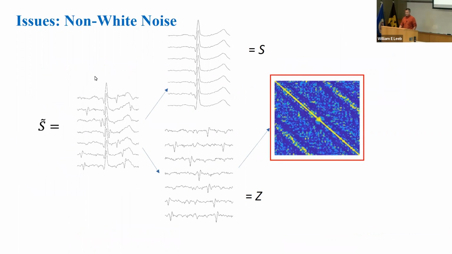So let's first give the notation for our theoretical result. This is the original matrix we get from the data, which contains the low rank signal, which we denote as S, and the noise, which contains the background noise and the fetal signals around here. We call the noisy data delta S, and the noise is Z. So delta S is equal to the signal S plus the noise Z.